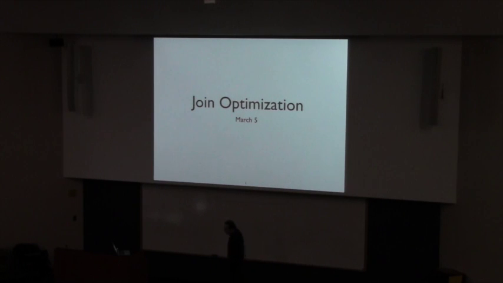Last week and on Monday, we've been talking about indexes and various forms of optimization. In particular, how to take a query and rewrite it into a form that's more efficient to evaluate. The last couple of weeks, we've been talking about indexes and how you can take a selection operator and a file scan operator and combine them using the right data structure to make them more efficient to evaluate. We've also talked about how you can do the same thing with a join operator combined with a file scan operator. So before we get on to today's main topic, rewriting for joins, let's quickly recap a little bit.